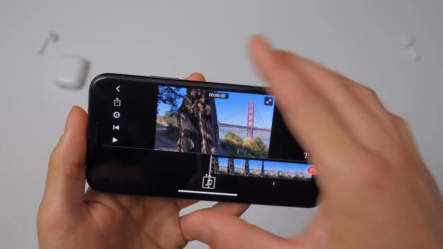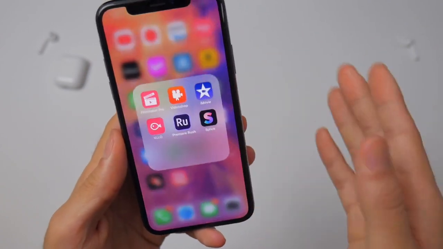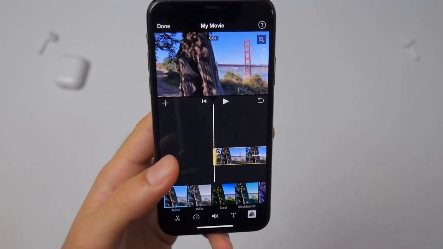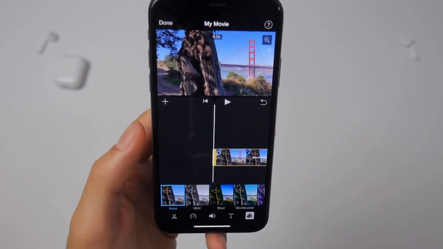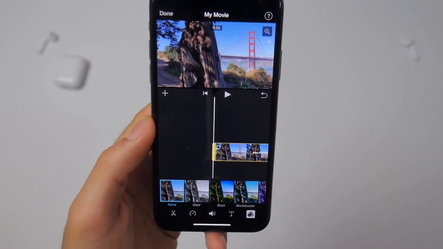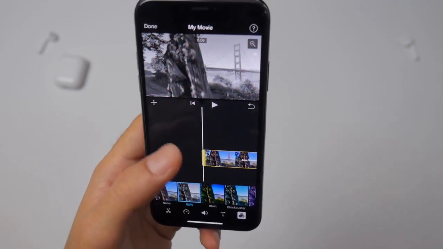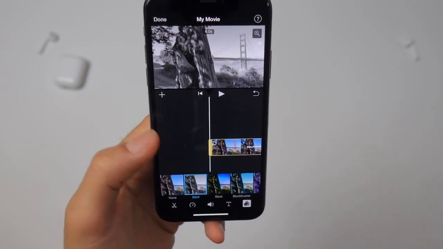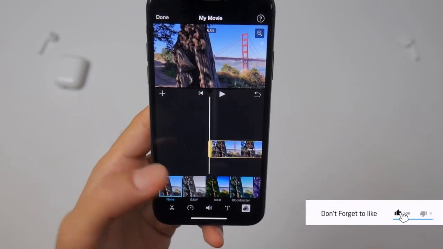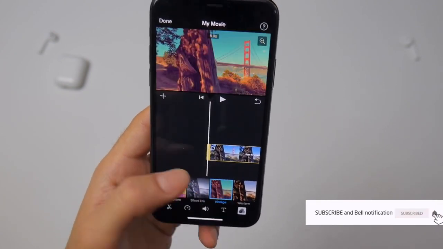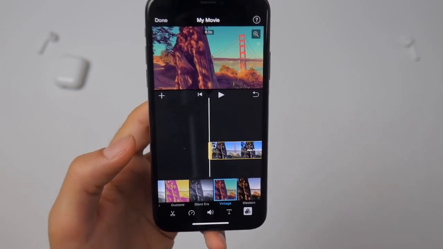But after I have done that, the fifth app, the last but not least, is the OG old iMovie app. I thought I would mention this as well. This is the app that I like to use for color correction, any color graded filters that I like. If I want to use a black and white filter right there, I like to use iMovie. Also, you can put any other filters that you want. It does have a lot of free filters included, which is really nice.